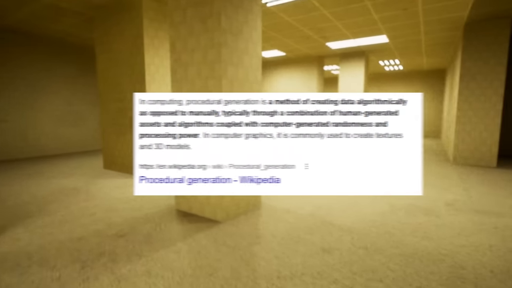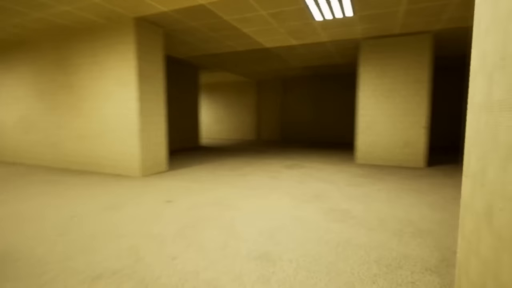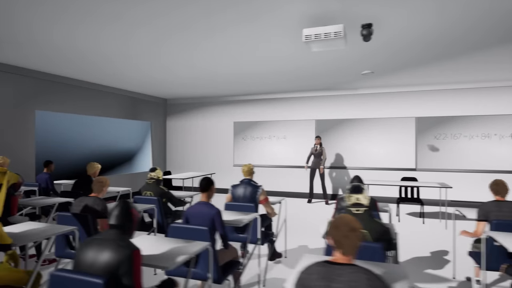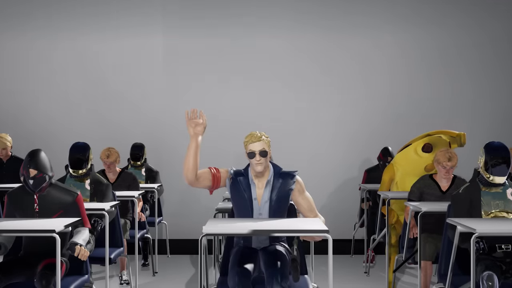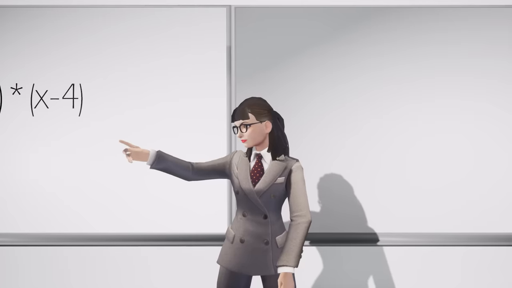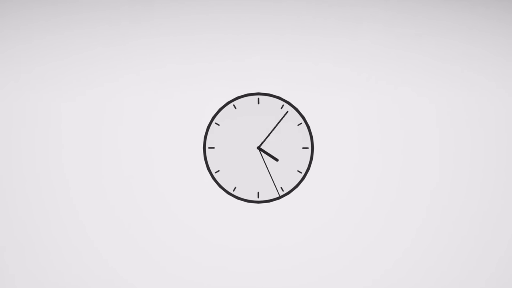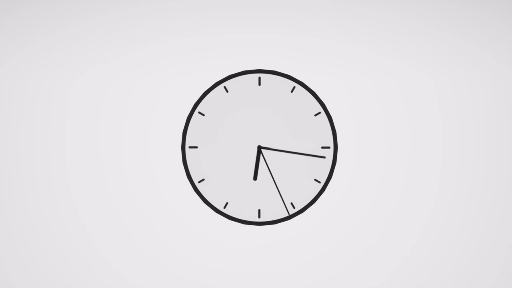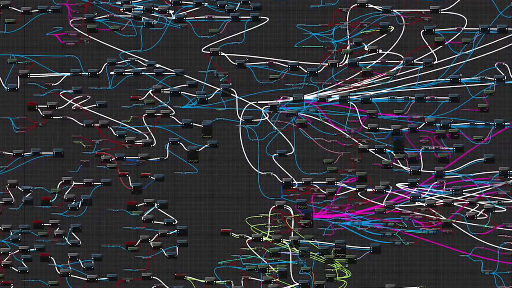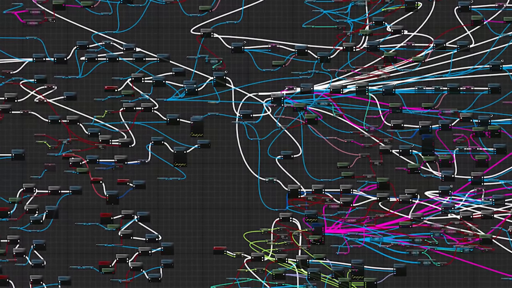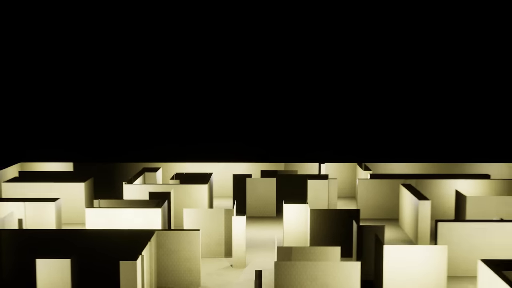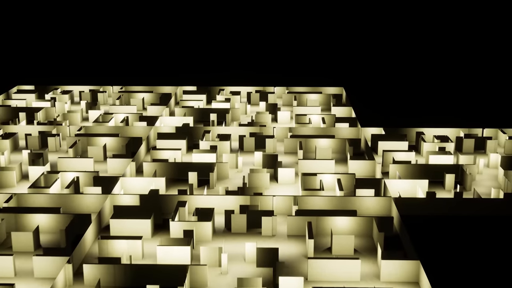So we're gonna use something called procedural generation to create the level, which is basically just using math to create shit. So when you used to obnoxiously ask your math teacher, are we ever going to use this in real life? Well, now is that time. All those hours you wasted bored out of your mind learning geometry and trigonometry and sine or sin curves or whatever they're called. All I know is that the blueprint I used to make this is a sin against the Unreal Engine blueprint Bible. But somehow it miraculously works, and as you move through the level, more rooms spawn around you.